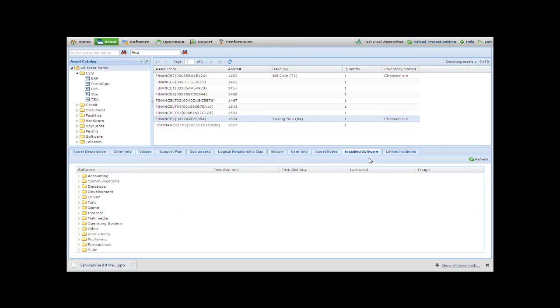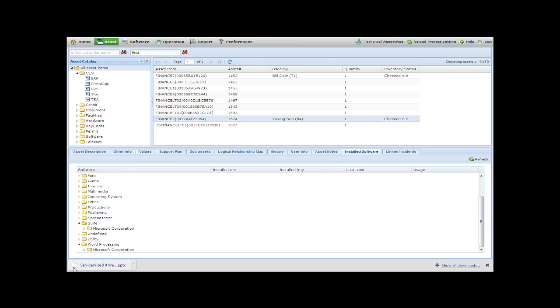One more thing here is installed software. In this case, FrontRange Discovery also has the capability of discovering software. So the AssetLink module is not only able to synchronize or import your hardware information, it also has the capability of importing software information.